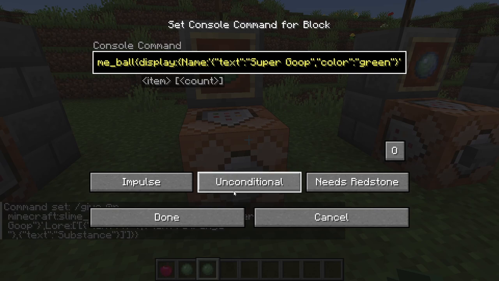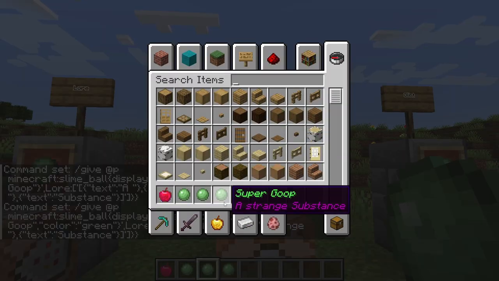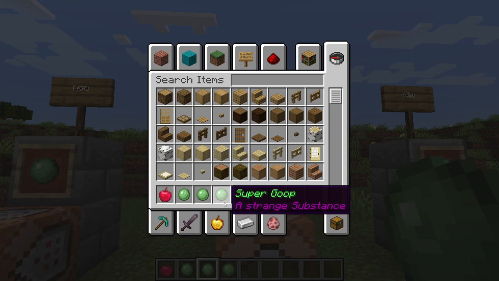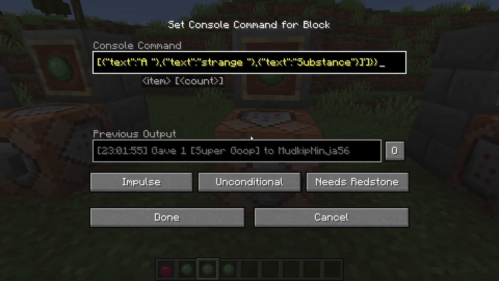Okay, just by doing that, if we press done and go back to the item and take a look at it, we can see that the name is now fully green. This is great, but we can take it a step further. Remember, just a minute ago, we broke the lore up into sections? Well, that's because Minecraft lets you edit sections of text individually, meaning each section can have its own format and color. Let's start with the A over here.